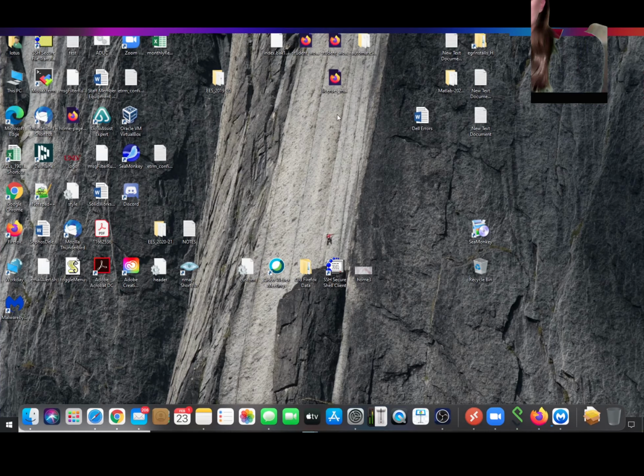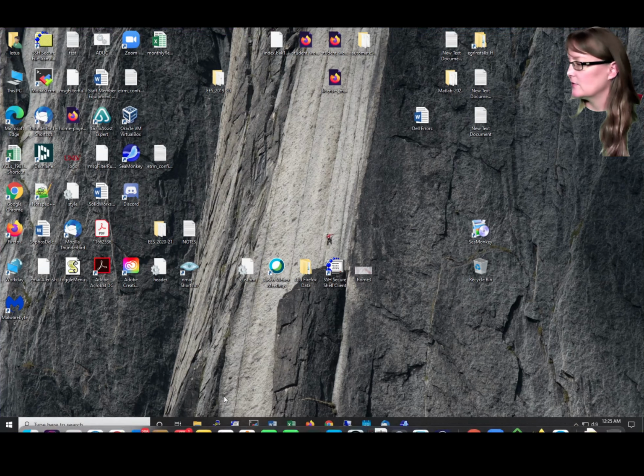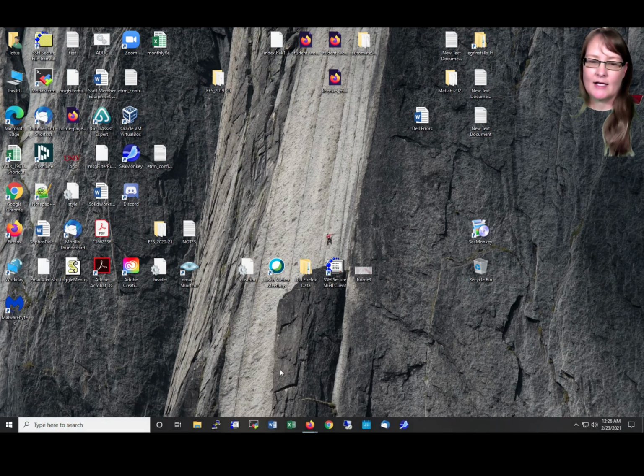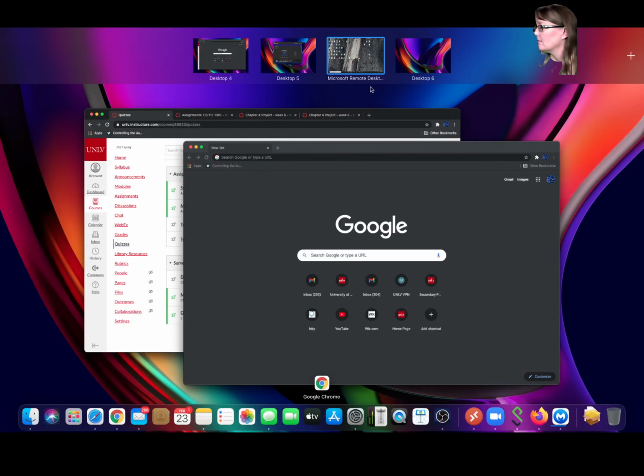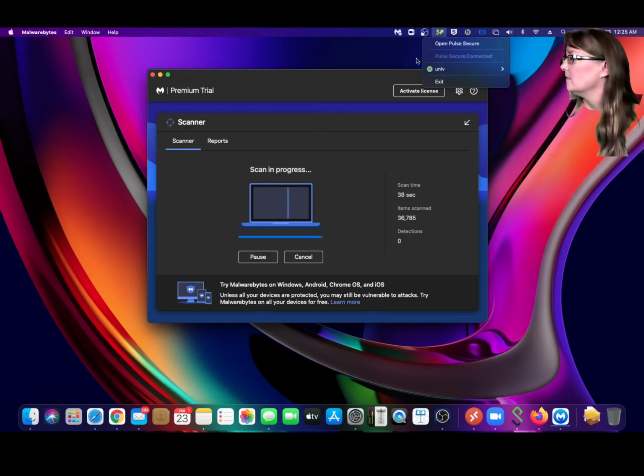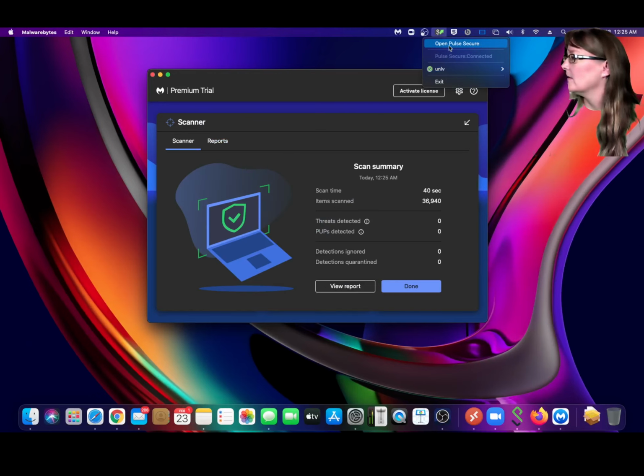While it's doing that, I'm going to switch over to my Windows. So this is my Windows here, and we're going to do the same thing. My taskbar for Mac is showing up because I'm remoted into my Windows connection. By the way, for my Windows connection, I'm using the UNLV VPN to connect.